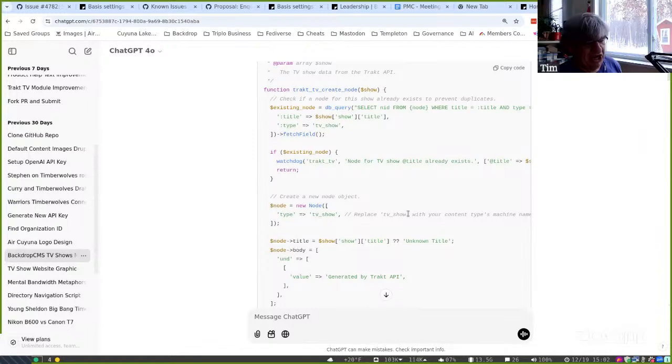If I made changes, it would say, oh, well, you have to change this file this way, and this other file in this way. But at some point, if you've gotten far enough away from the original, you might need to upload the three files where they're currently at and say, here, based on where I'm at with these modules now, what do I do? And it will go through and give you suggestions for each of the files.